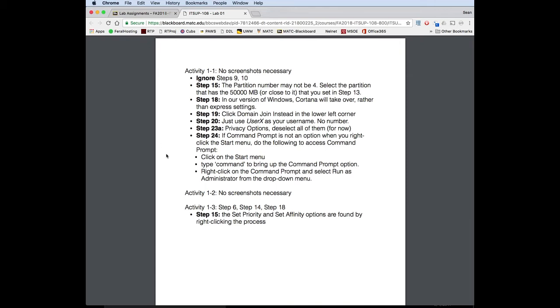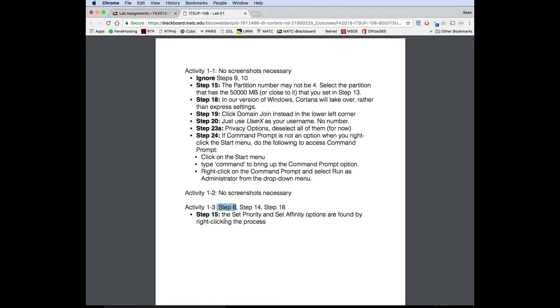Okay? So once you have completed the activities, or the steps, excuse me, that I have listed down here where I'm asking for a screenshot, what I would like you to do is get to that step, complete that step. Usually it'll be pretty obvious. Usually there'll be some window or something that I want you to take a screenshot of. This is basically showing me you have gotten to this point in the lab, you've completed it, and this is where we are at. Okay?